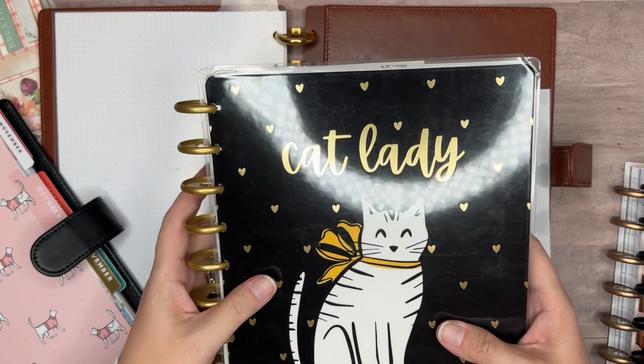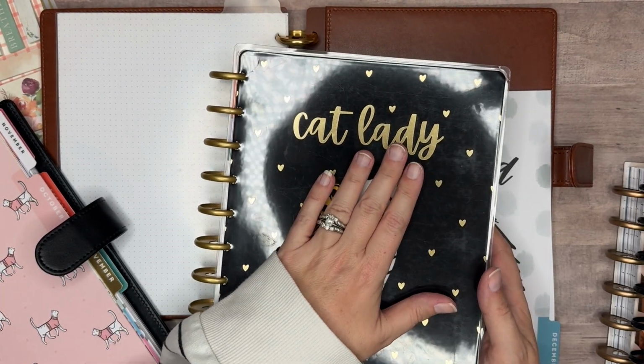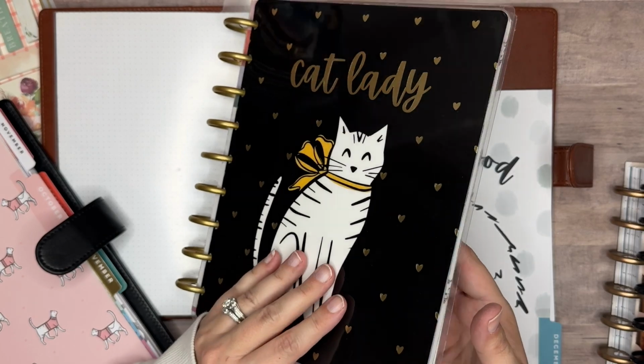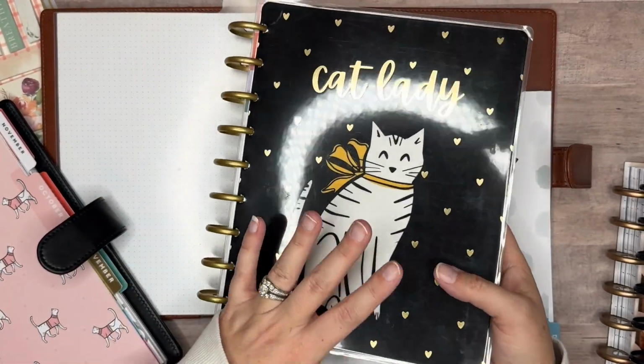And then once the year is up, even though I don't use the planner cover all year, it'll get stored as a full year together. So the planner will be a fully intact catch-all planner and be able to be stored and kept this way. And I do keep all my planners.